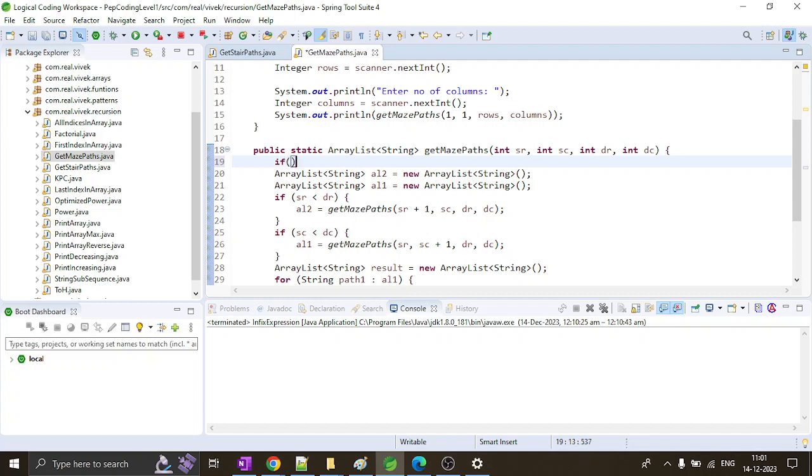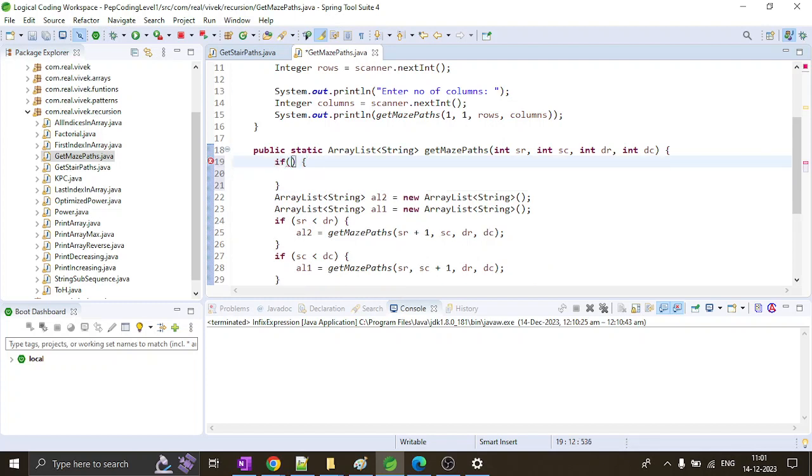So if source row is equal to destination row and source column is equal to destination column, then we'll have one option. Oops, I wrote 'and' literally.